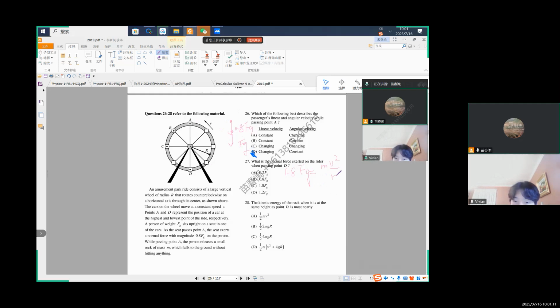Wait. Yeah, I think the highest point, the person sits upright, 0.8, 0.5. Oh, that 0.5 is given in which direction? If you're sitting there, upward. You know, there's a chair, right? So what it gives you is in this direction, right? So it should be 0.2 Fg, right? Not 1.8. 0.2 Fg here, right?